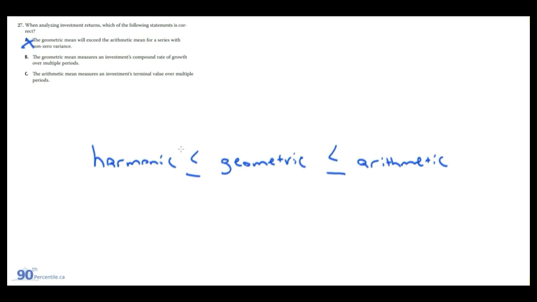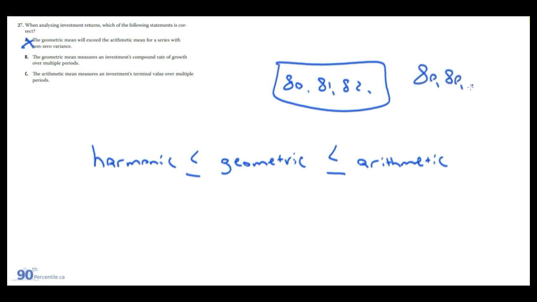And the only case when these will be different, so when they're not equal, is when there is some sort of variance in the values. Let's say we have values of 80, 80, 80, 81, 82. If we calculate the harmonic mean versus geometric versus arithmetic, harmonic would be the lowest, geometric in the middle, arithmetic the highest. So whenever there's any sort of variance between the values, they won't be equal. They will always follow less than, middle, greatest. If there is no variance in the values, so if we're doing 80, 80, 80, 80, we want to calculate the three averages, all these are going to be the same. That's just something to note going forward.